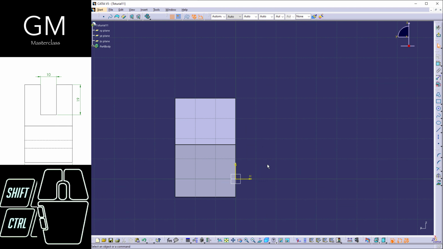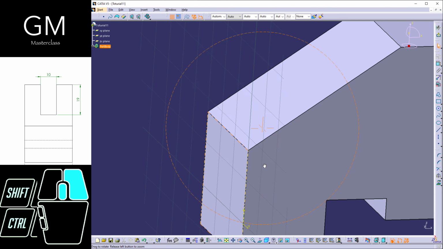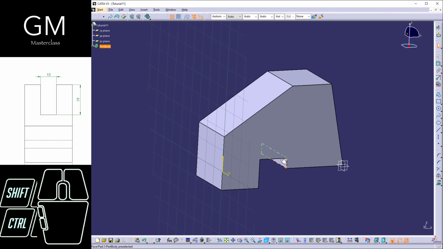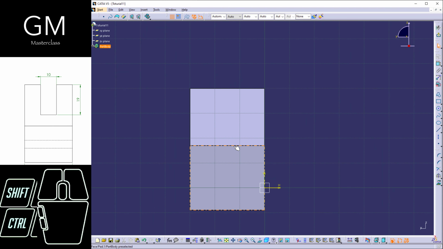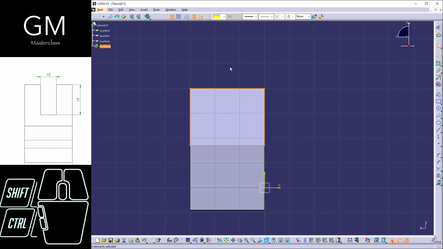And I can be sure that everything is with respect to this face. Okay, now I'm going to call these two lines, these four, I think, within the sketch that I'm doing right now using this option, Project 3D Elements, and then click on OK. And I'm going to say that these four lines are for construction purposes. So I'm going to click on Construction.